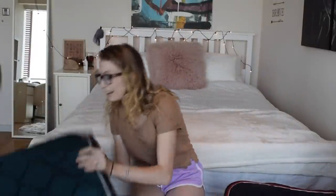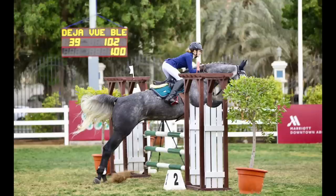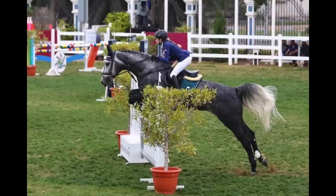Next up is another Equestrian Stockholm saddle pad - this one's my first ever Equestrian Stockholm pad. It's in emerald and this color sold out so quickly. I love this color so much - it's a different kind of shade of blue, and blue is my favorite color. I love it and it looks good on Luna. I've used this for almost three years now - it's my favorite saddle pad. It has straps on which I like even though I don't really use them, and the logo gets a bit rusty on the edges over time.